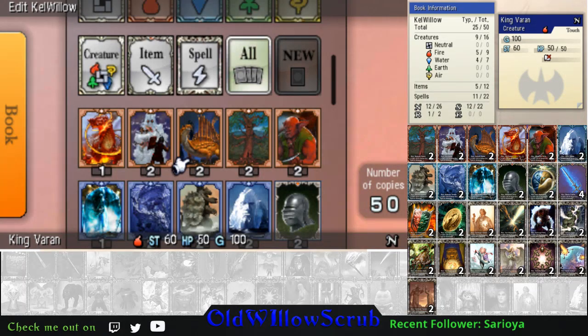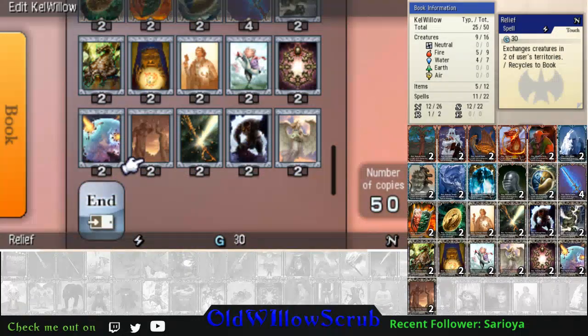Other thing it does is, if somebody puts a nasty enchantment on your creature, you can relief that creature and remove the enchantment. Anytime you move a creature, whether it be a territory movement command or from relief, you will remove enchantments. So you can remove good enchantments, you might not want to do that, but you can remove nasty ones. Like if somebody put Paralyze, you could relief it with another creature and remove that. If somebody used the spell Plague, you can remove Poison from 2 creatures instantly. If somebody were to put Senility on your creature, relief it.